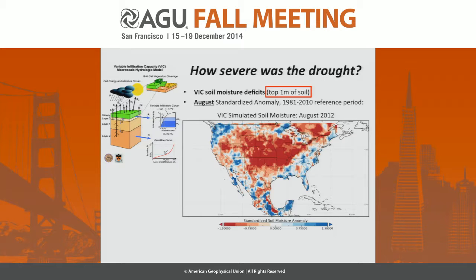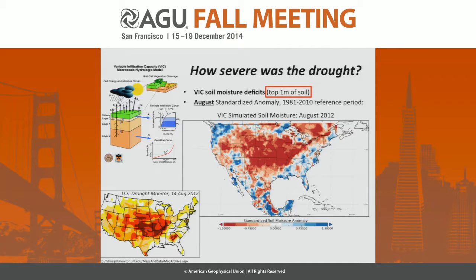And to try to get an independent estimate of how accurate this is, I compared with the U.S. Drought Monitor. So this is August standardized anomaly versus mid-August. And of course, the Drought Monitor does have a model component in it, but is also comprised of other information. So we generally seem to capture things fairly well. I mean, we have the big signal in the center of the country and a few other minima, like in northwest Nevada, and even in the southeast, there's some correspondence. So that was good. For the growing season then, the average anomaly for that region was about a 1.3 sigma event. So I'll just keep that number in mind.